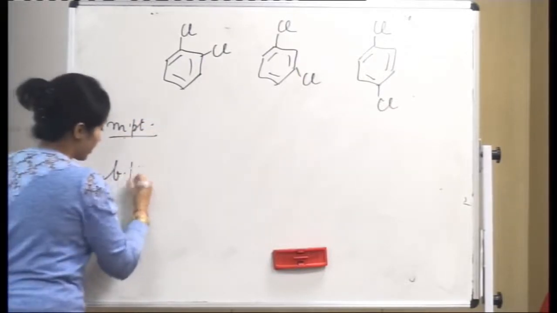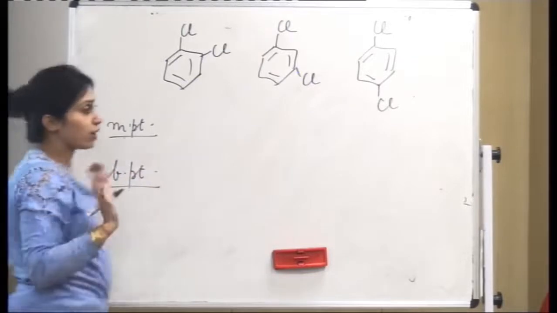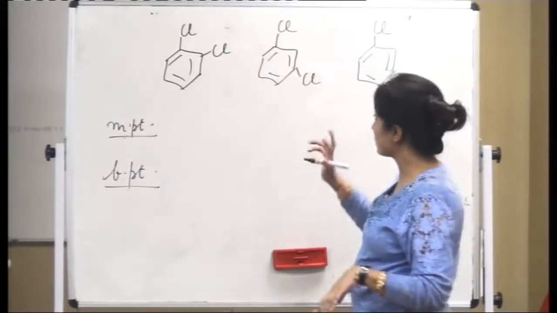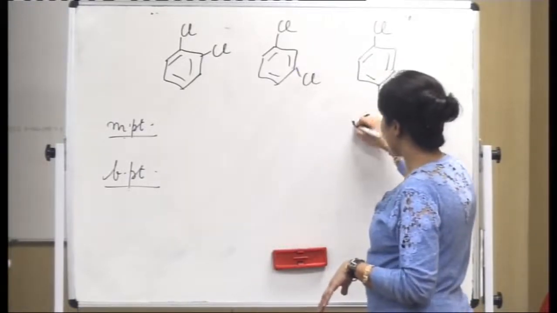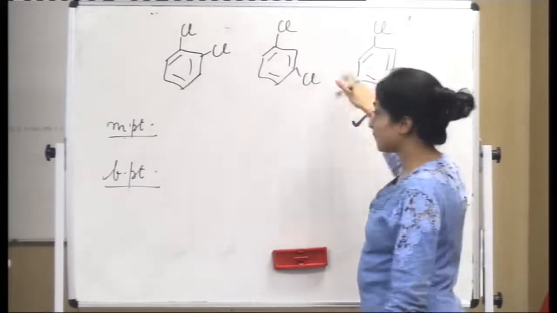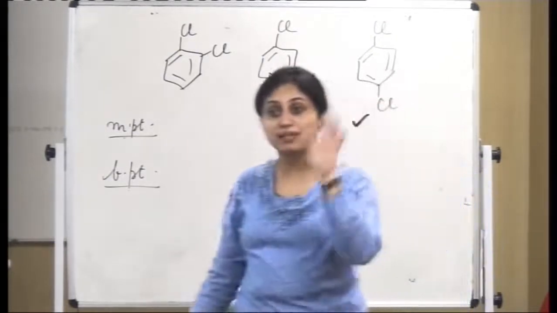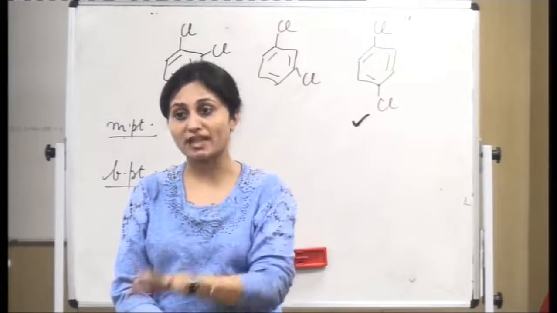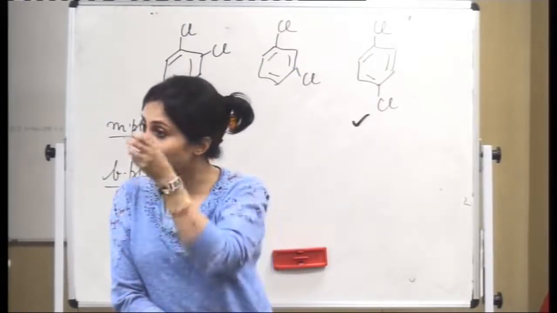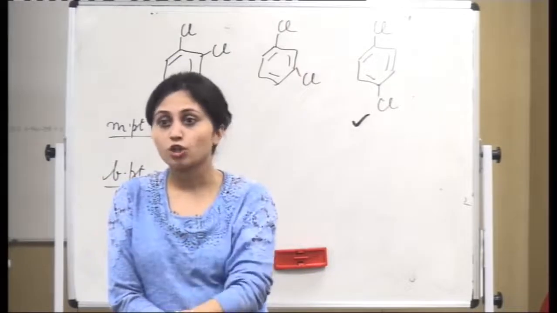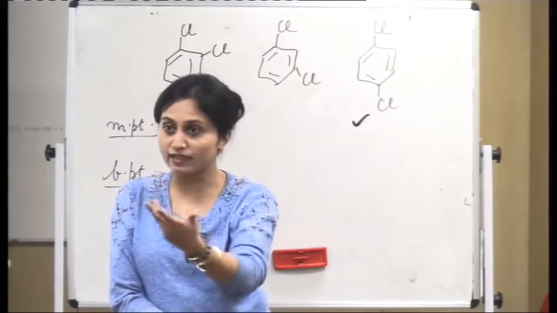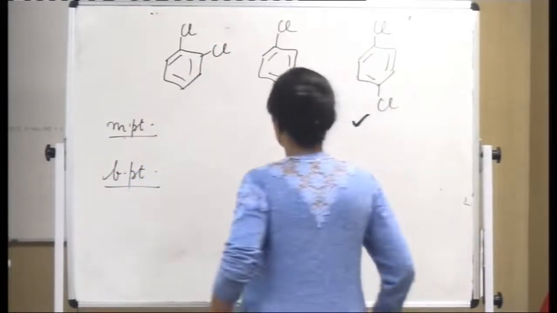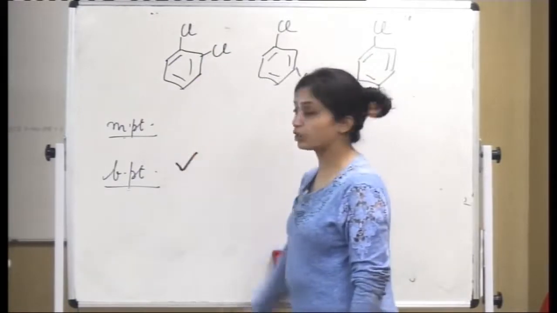when I talk about the melting point trend and the boiling point trend, let me tell you which will be the highest. You have to tell me which will have the highest boiling point and which will have the highest melting point. The highest melting point will be that of para, because it is the most symmetrical dihaloarene, that is 1,4-dichlorobenzene. It is the most symmetrical, so it fits very nicely into the crystal lattice. So it is very difficult and you need a higher temperature to break it from its crystal lattice. Whereas in case of boiling point, the boiling point of ortho is the highest.